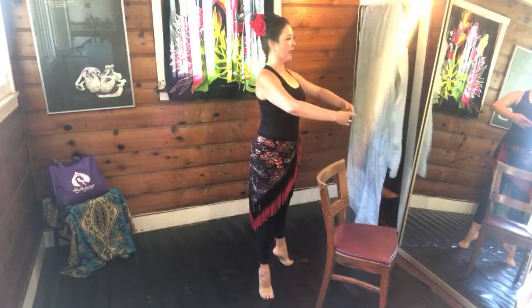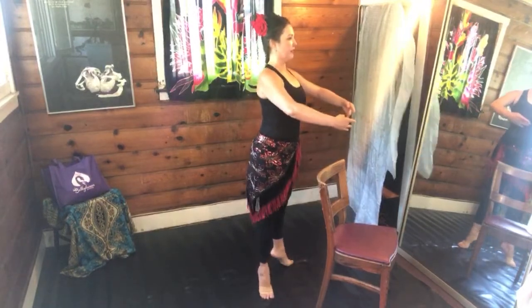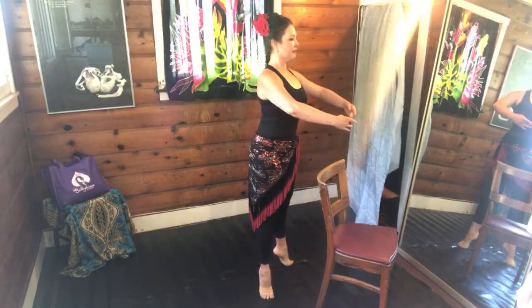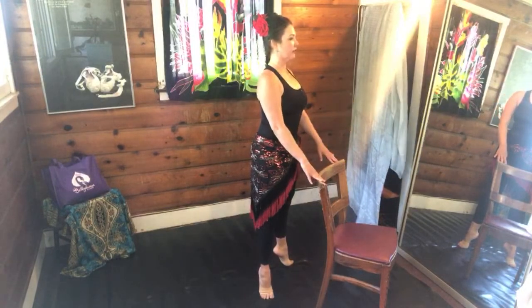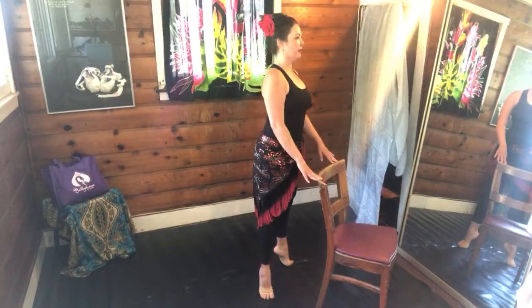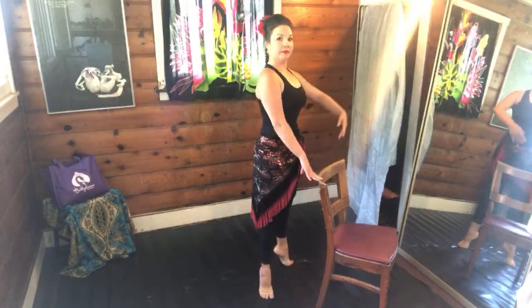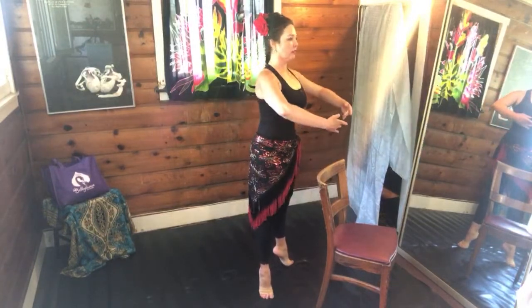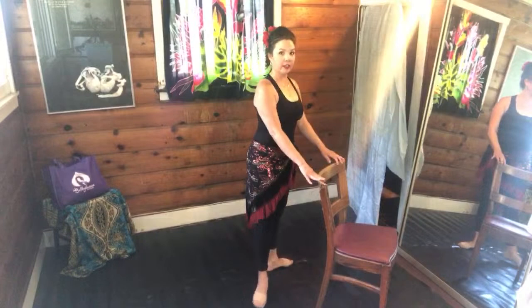And do 2 elevates. Down, up. Down, up. Hold it. You can hold onto the bar if you need it. 2 elevates. Down, up. Down, up. Really feel all of this strong. And come down. Find your second position.